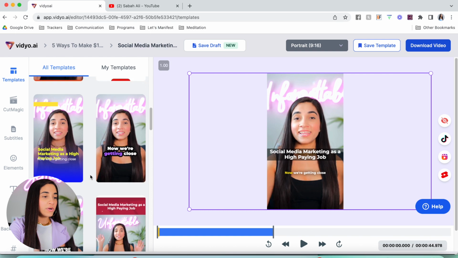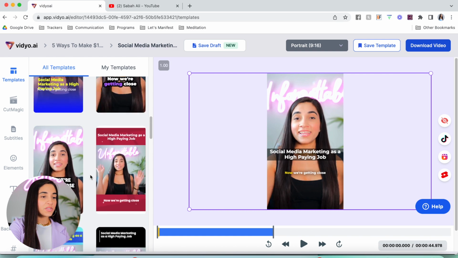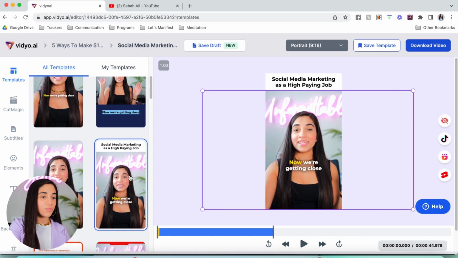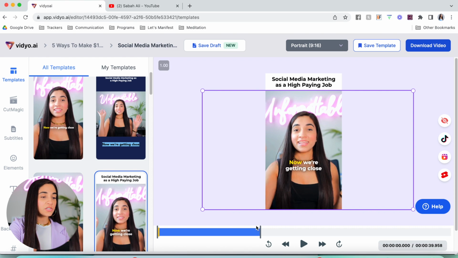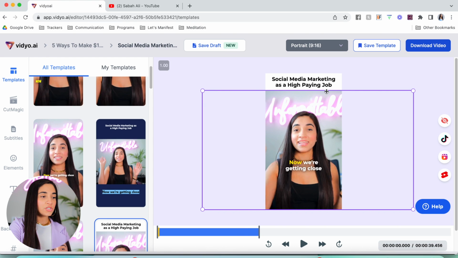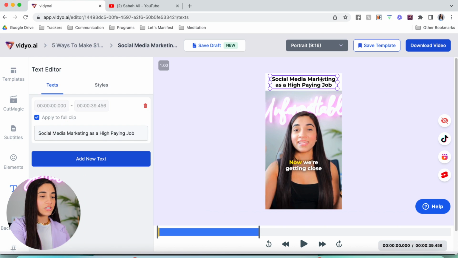So one thing that I always love to use is this one, something that has a headline, it's simple to the point, but it also has subtitles. And then down here, you can also see you can move around where you actually want the clip. So maybe the AI generated a specific area that you didn't necessarily like. You can move this around and actually clip it to where you want it to be. So let's say I want to change the title. I can change it to the best at-home job to make 10K. I can change it to that.